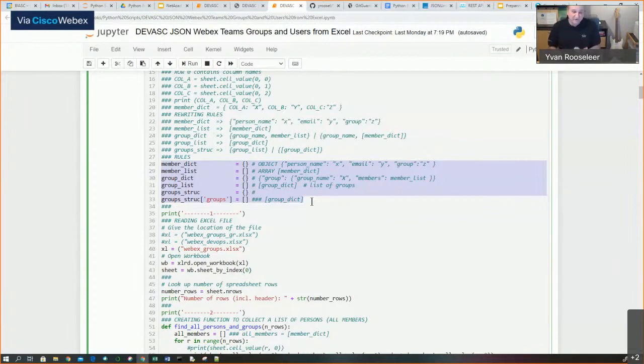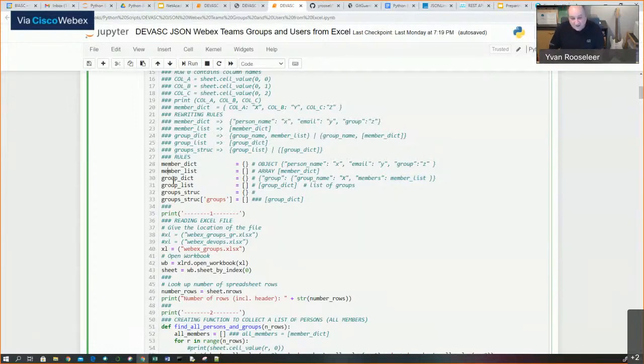Well, I have a member dict that you see here and a member list. I have a group dict and a group list. And the group dict contains a group name, as you see here, with an X in it, and contains a key members. Actually, it's a member list. And member list is here.